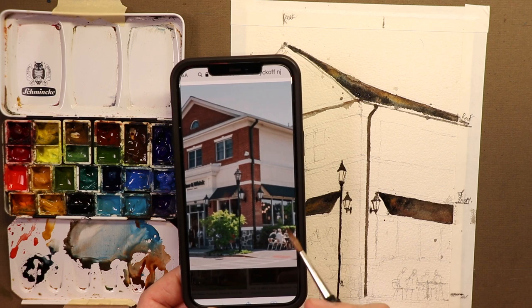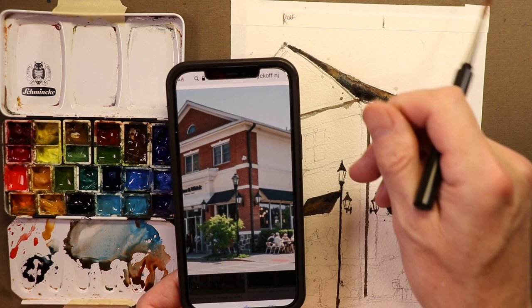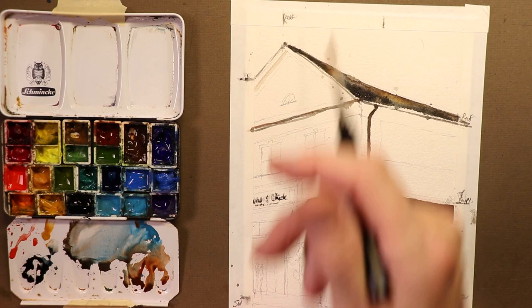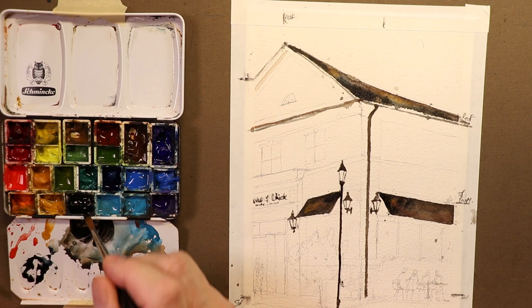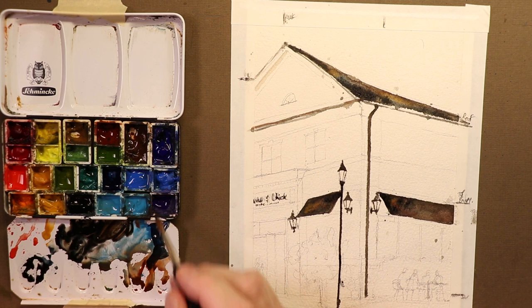And then, of course, up here, just some more shadowing colors, and it's a little bit darker up here in these windows. So let's get the darks, let's continue on with our darks. And I'll set my phone up across from me, and I'm just going to continue with the same palette of colors. Payne's, that's ivory black, Payne's gray, some burnt sienna, burnt umber, French ultramarine blue, cerulean blue. So we have a nice range of colors.